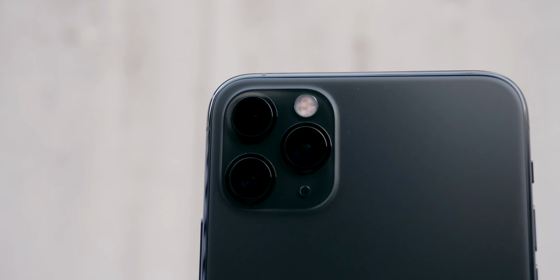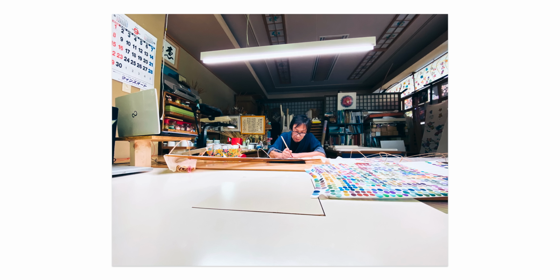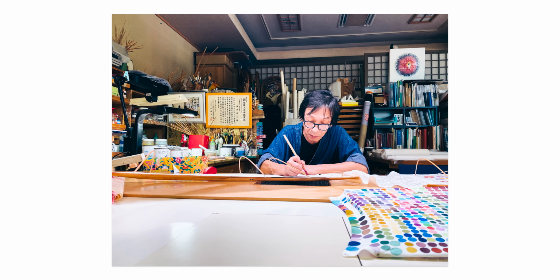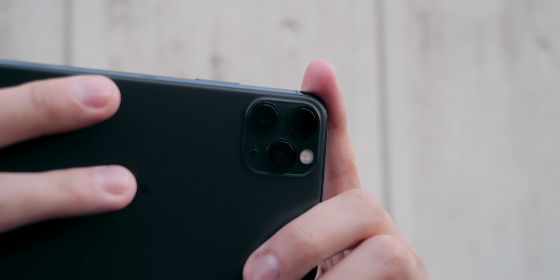I'm sure the way that Apple have designed it is so that when you are changing, there's no significant jump in sort of angle of view and whatever in your composition, and the software does really well to make it a smooth experience. You can see a slight change if you do it slowly, but for the most part it is a smooth experience. With this new 3-lens design, I have found myself kind of getting my fingers in the way sometimes, so you do just need to change the way that you shoot.